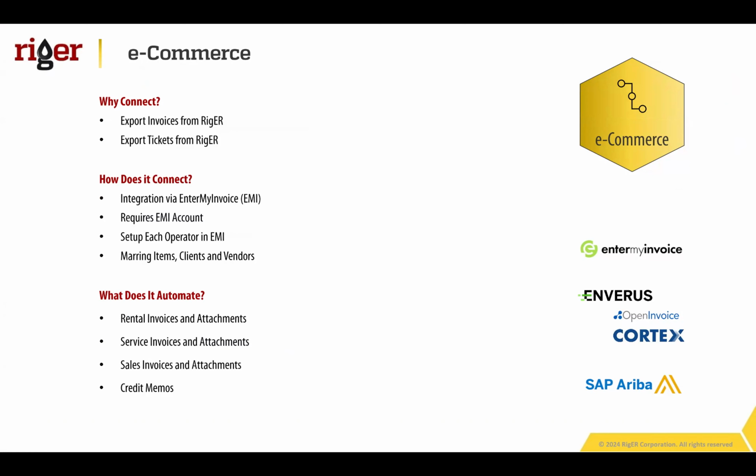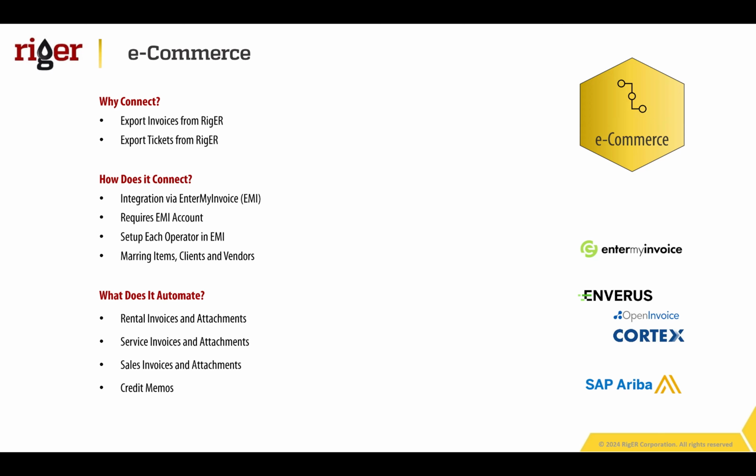Another big thing is integration with the e-commerce platforms like Enverus, Open Invoice, previously Cortex, and SAP Ariba. Those are used as a platform to connect operators, vendors and service providers. And of course, for us, it's important to export invoices from RigER, and in some cases export tickets, Open Ticket as well, to Open Invoice, Open Ticket, and SAP Ariba.